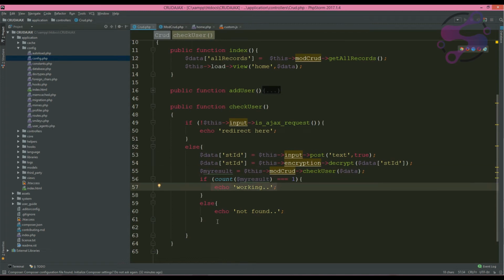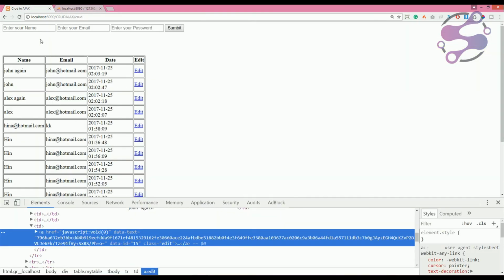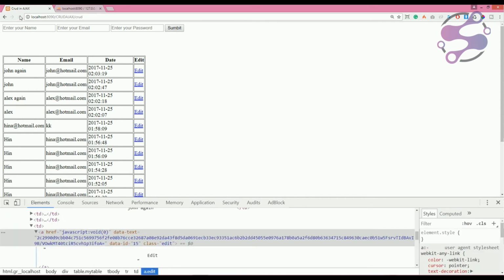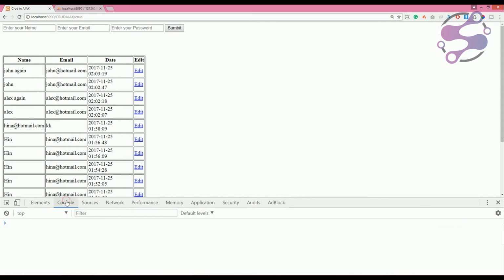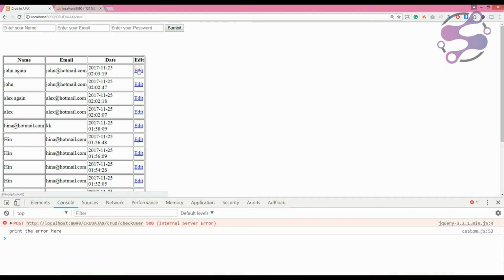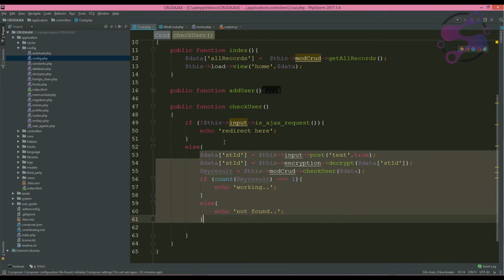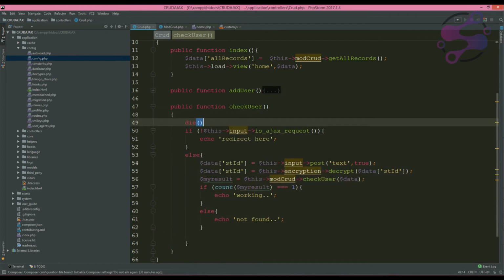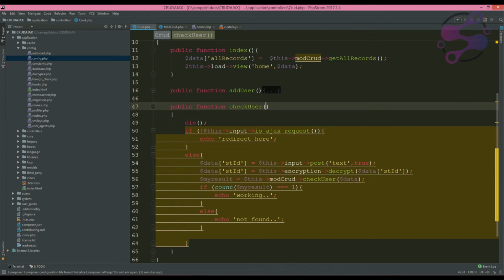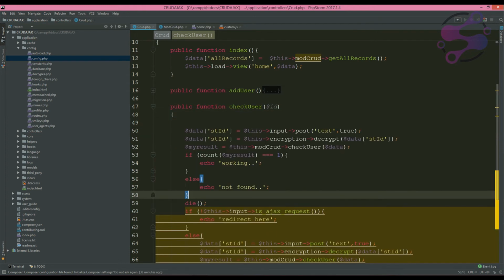So go to your controller, refresh the page, because we have just written our JavaScript code. So now you can add it. It's saying 500 internal error because something went wrong inside our script. So now I'm saying encryption decrypt data, and you can check this. If you are debugging, make sure I'm saying die, you can debug like this. I'm saying id.